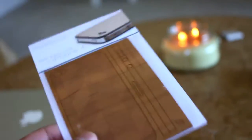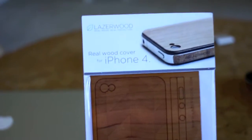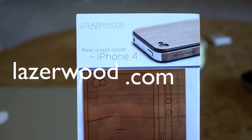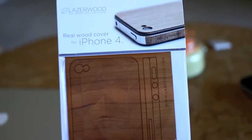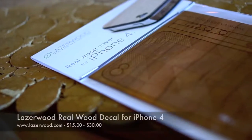A really quick hands-on review of this new wooden decal for the back of your iPhone 4, made by the people over at Lazerwood. Make sure you hit them up at lazerwood.com. I'm super stoked to bring you guys this review because I love all things wood, and well, let's just jump into it.